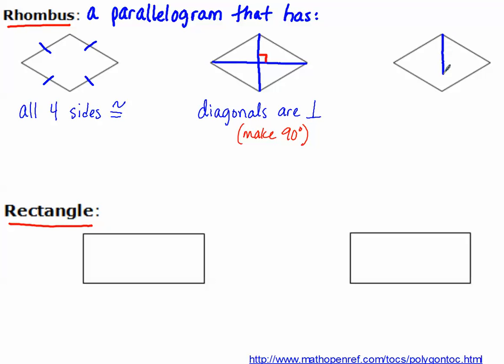Also, pertaining to the diagonals, if I draw them, notice that the way they intersect at the angles, the way they connect to the angles, is that they are bisecting the angles. This angle and this angle are congruent to each other. This angle and this angle are congruent to each other. The angles are being bisected by the diagonals. Each diagonal bisects the opposite angles.